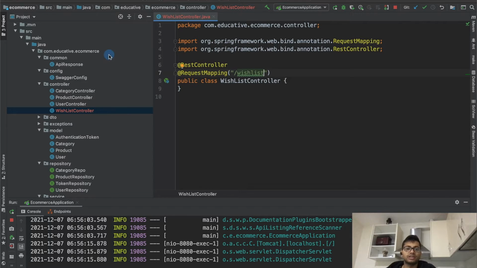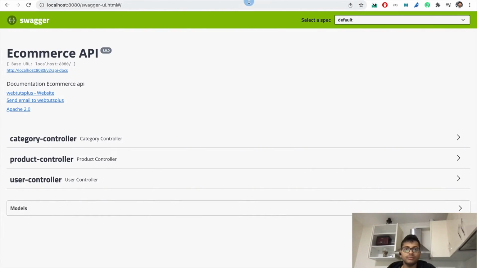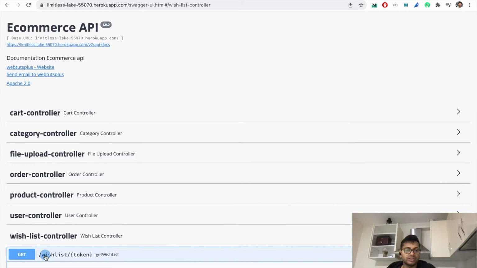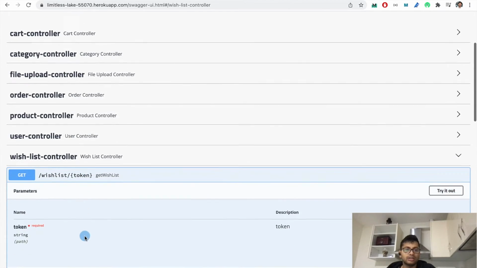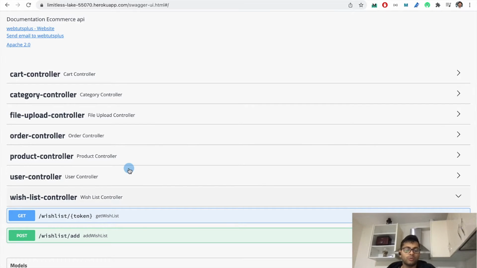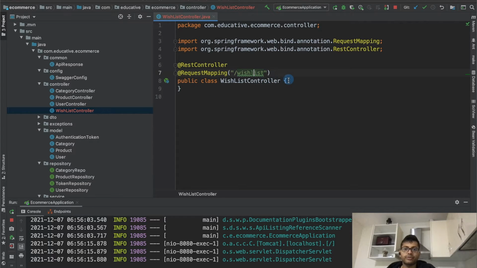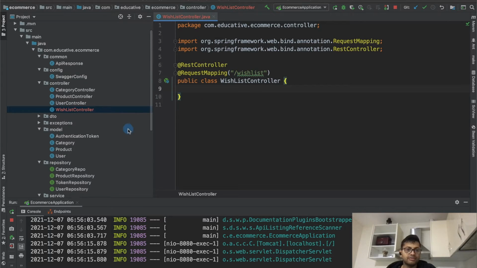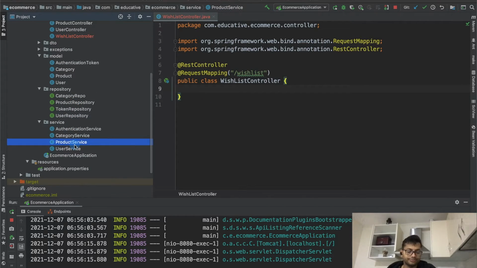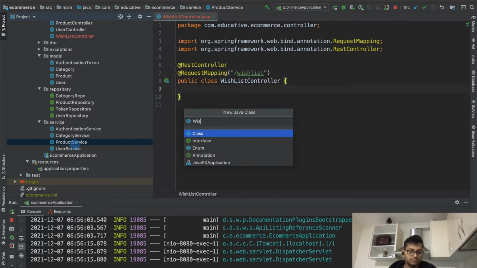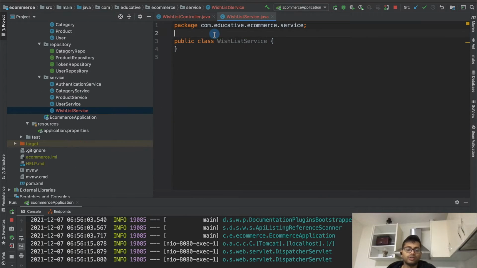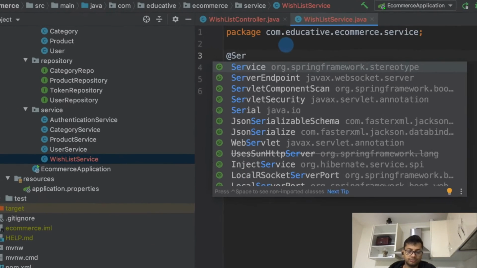As you can see from the API, every path starts with wishlist, like wishlist token and wishlist add. So this prefix is defined here. And then we'll make a service and annotate it with service.